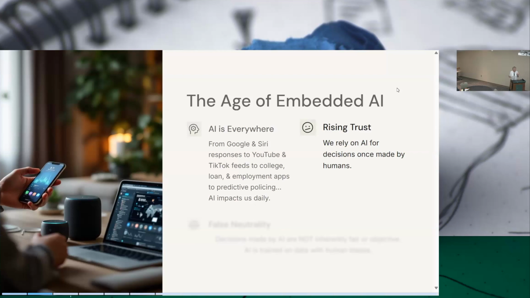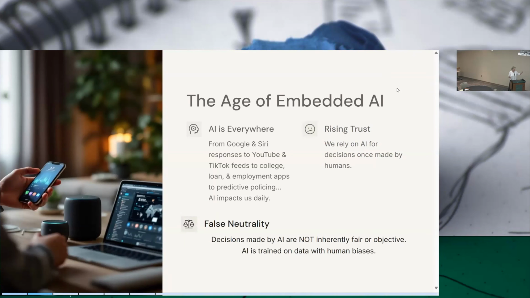And we tend to rely on it for things that humans have been responsible for in the past. And unfortunately, there's this false sense of neutrality. There's a sense that decisions made by AI are somehow impeccable, but decisions made by AI are not inherently fair nor objective. AI is trained on data with human biases.